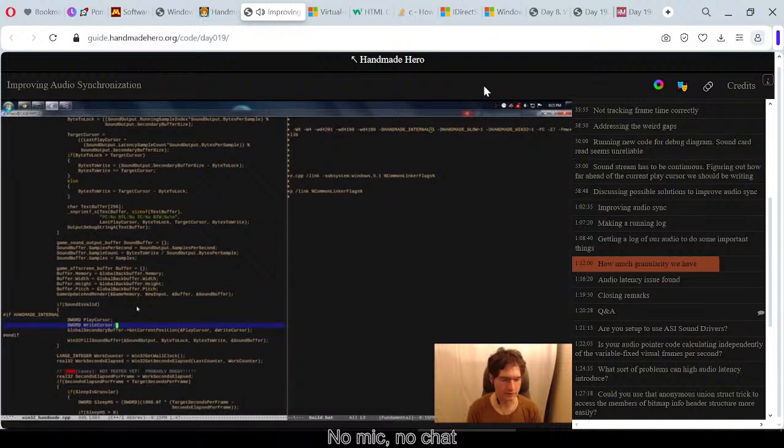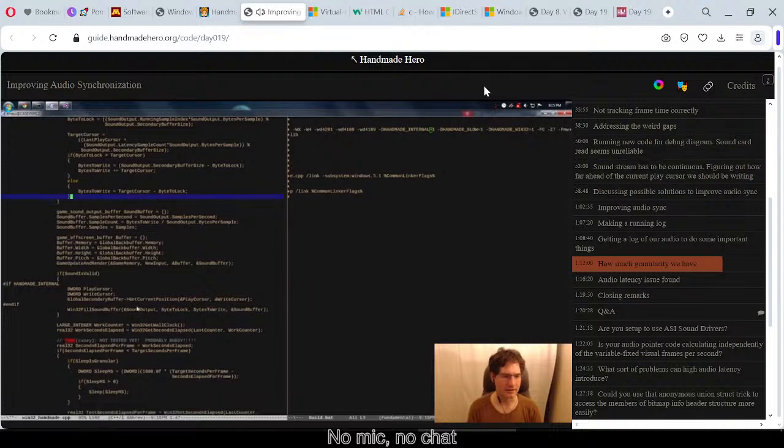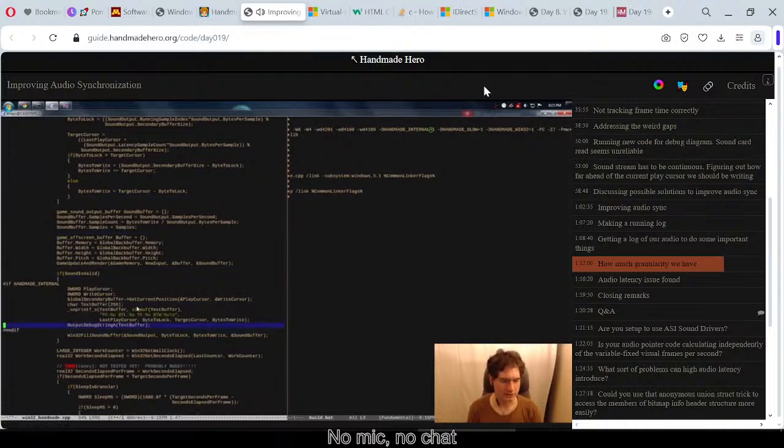We're going to ignore the play cursor for now, but then I'm going to go ahead and do this printout down here so that I can say, all right, when we filled that sound buffer, where did it actually think we were? So this was the play cursor, this was the last play cursor, and then this is what the play cursor and the right cursor are now.